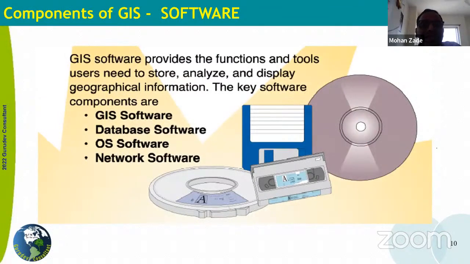A software is nothing but a series of functions or instructions that are executed. And there are various kinds of software. First is GIS software, or it may be database software, operating system, or network software. So these softwares help us to give applications to GIS. So you do know any kind of GIS application or software that you can answer yourself.